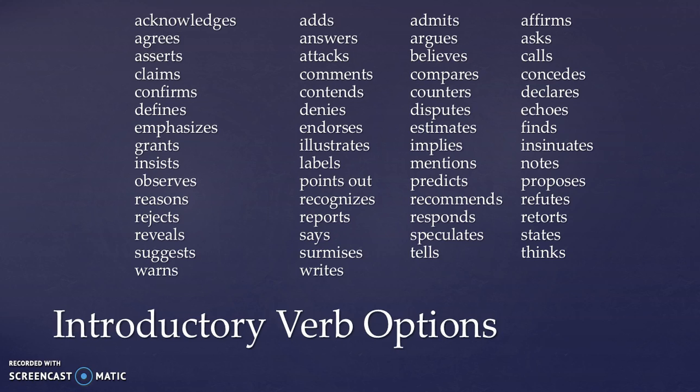And here's another slide you might want to pause. This is just a bunch of examples of verbs that you can use when you're introducing an author. So instead of just always saying, Locke says this, Locke says that, says, writes, there's all these different great verbs that mean something similar to says, but are a little more detailed, and giving that variety can really make your writing a lot better.